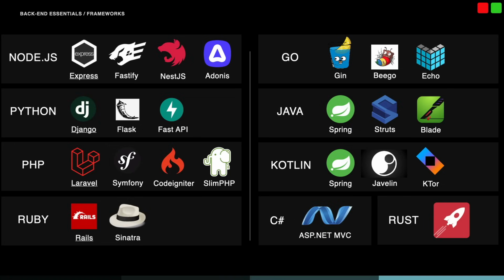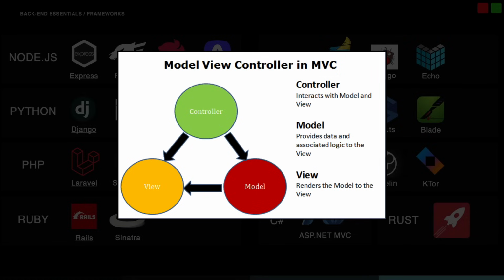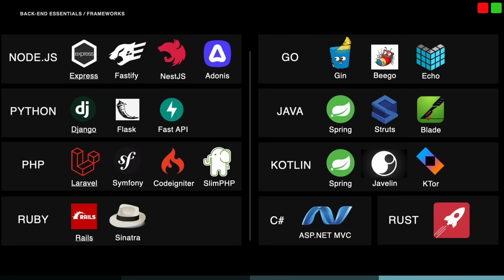other third-party tools into. All right, now another thing that I should mention is MVC, which stands for Model View Controller. It's a common design pattern that these frameworks use. It basically separates the application's concerns into three components: the model, which represents the application's data and business logic, the view, which represents the user interface, and the controller, which manages the communication between the model and the view. Now, not all these frameworks use MVC in the same way, but a lot of them implement some form of it. So we'll start with Node.js.